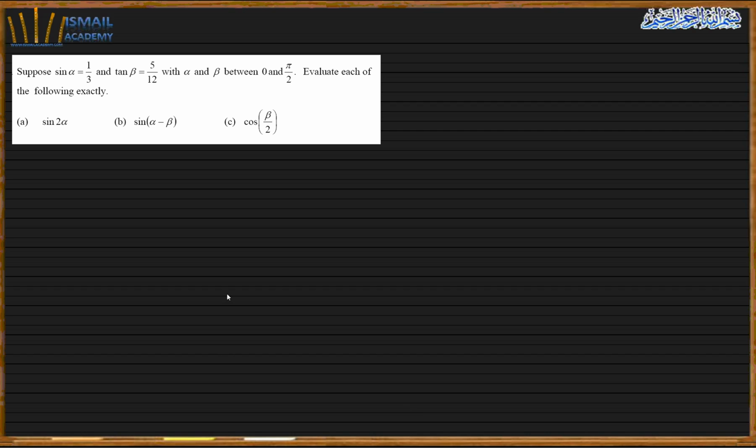Alright, so here I know the formula sine 2 alpha is twice sine of alpha cosine of alpha. So this is the formula of double angle. How can I use this information, because I don't have the cosine? So here I'm going to use a triangle. This is my alpha, and this is my hypotenuse. Sine of alpha is the opposite over the hypotenuse, so that means 1 over 3.